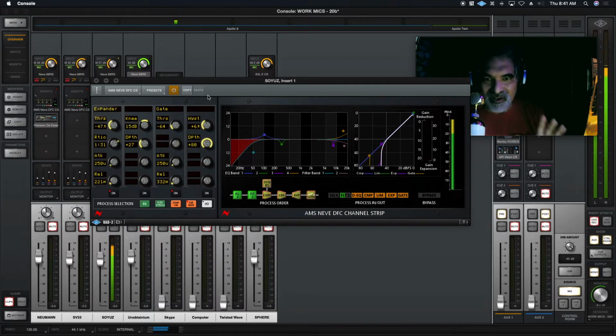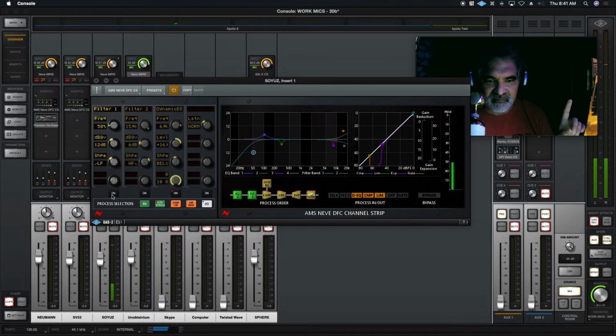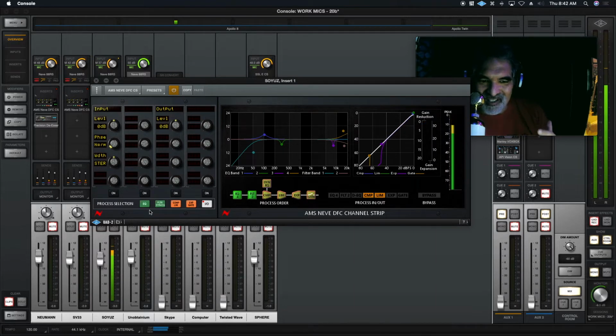And let me show you what the background noise is in my booth on the Soyuz, all right? I'm going to take out the gate. Now, the gate is just a backstop. Now, watch when I take out the expander. You hear that? Now, watch this. Now, I'm going to take out the filter. All right, so you hear that there is a fair amount of rumble in there. Here, let me turn this up. All right, so there's hiss, there's rumble, there's all kinds of stuff going on. Trying to make it zero. All right, so this is not necessarily the sound that I want to send out to my clients. So the DFC helps a lot, and I'll show you why.